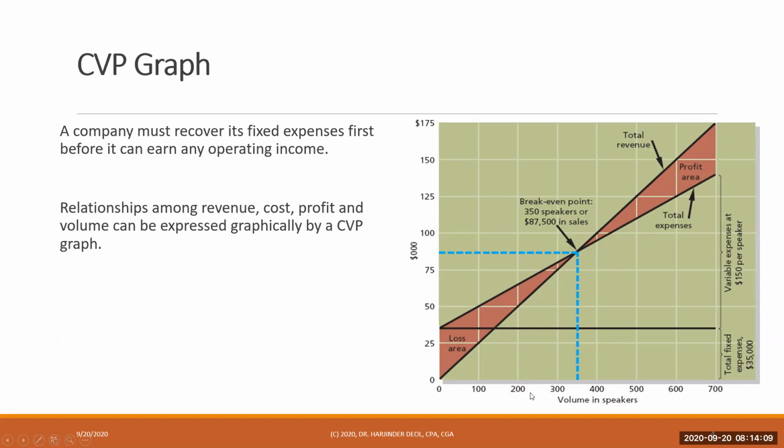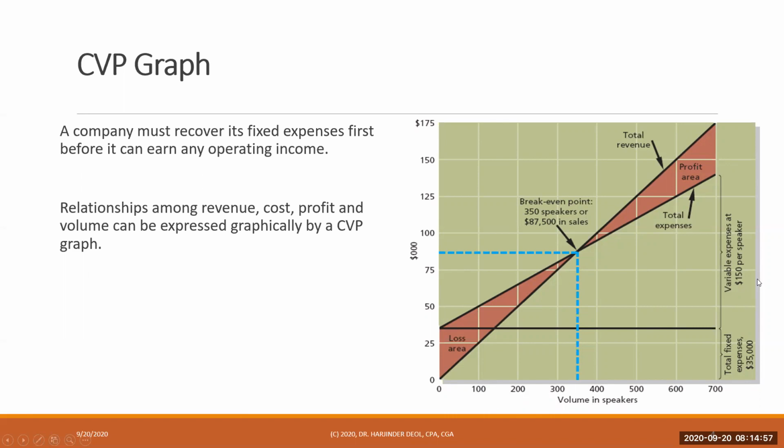This is a company that manufactures speakers. So speakers cost money to make. So this line here, the less steep line, indicates the line for variable expenses. The variable costs to make and sell a speaker is $150. All right. So when the first speaker is produced, the cost will be $35,000 total of the fixed costs plus $150 for each speaker produced, right? So gradually, as we make more speakers, it'll cost more and more.